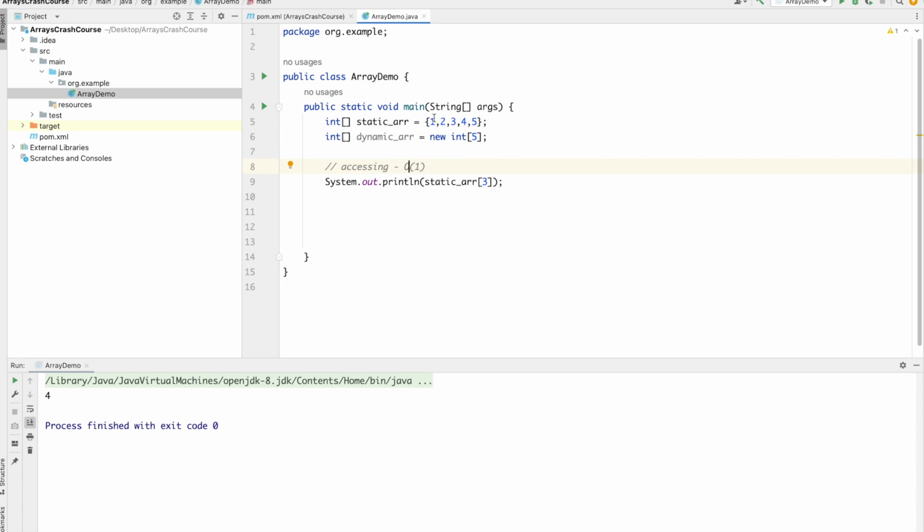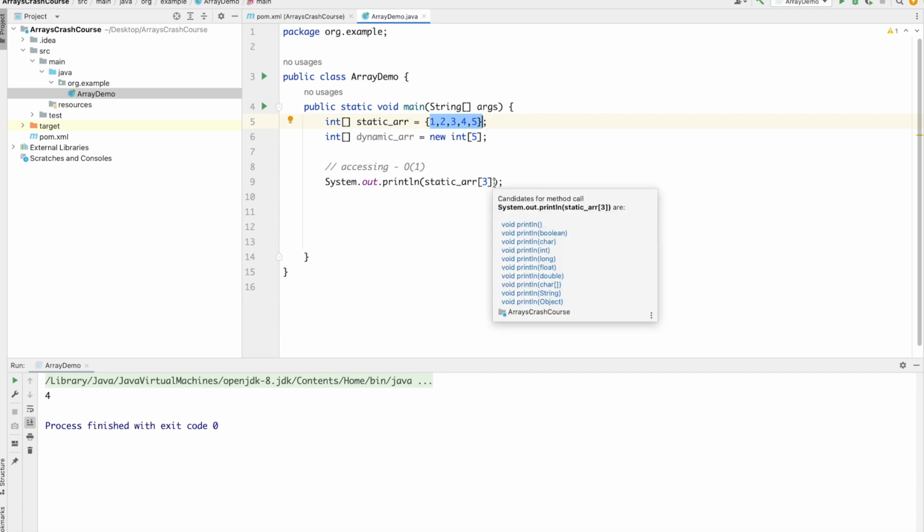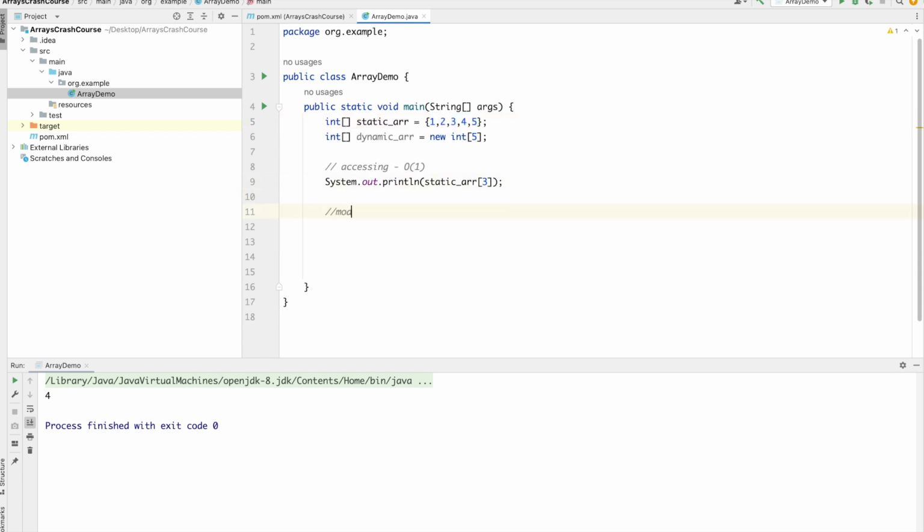My input size is 5. I don't have to wait. I don't have to depend on the entire input. I can directly access. So direct access is what is causing the fast and efficient access. So that is why we had mentioned in that slide that an array's benefit is fast and efficient access. Next, the next operation is modify.